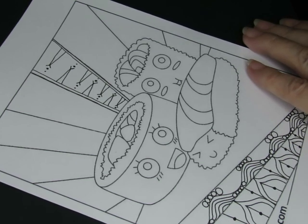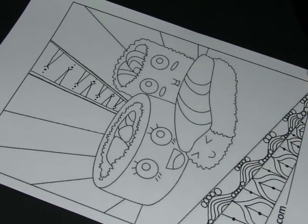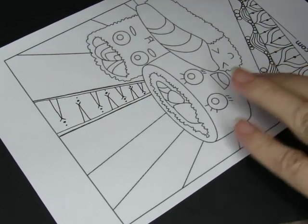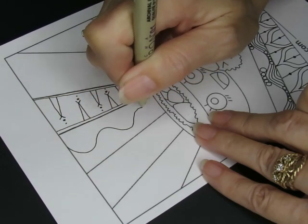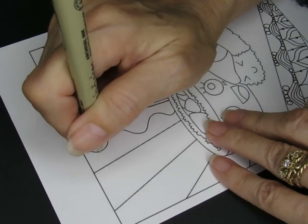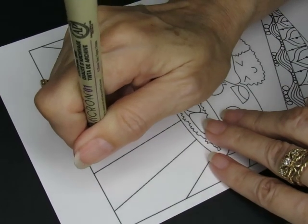The next one I have kind of looks like eyelashes. It's very similar to this one. Okay, let's do... This one has a squiggle like that. And then on this side of the squiggle, we've got one, two, three, four, five circles.